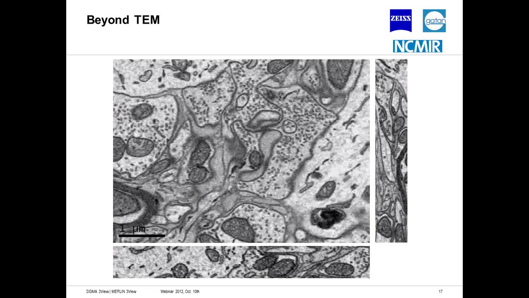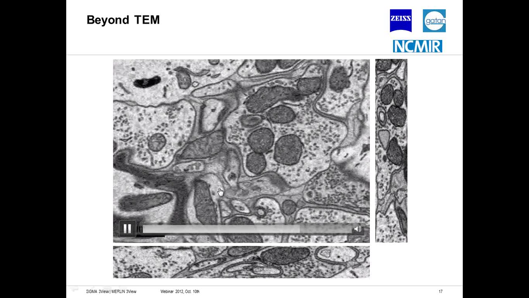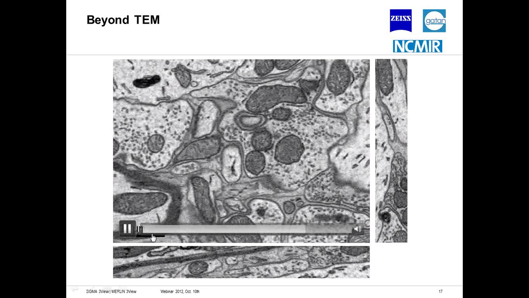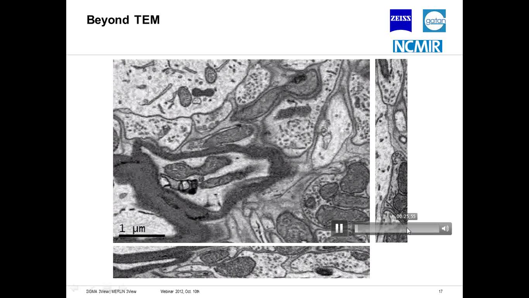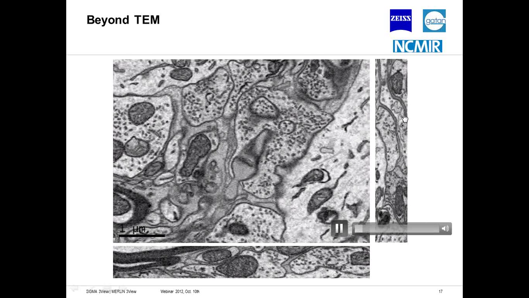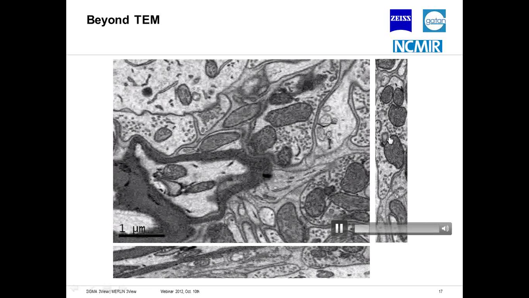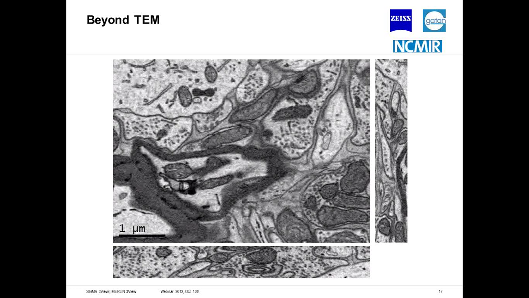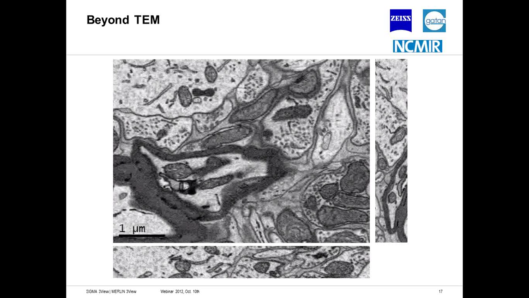What we're seeing in this front panel is the collected image, so this is the XY plane, and below we're looking at the YZ, and to the right we're looking at the XZ. And you can see that in the XZ and YZ we can still see individual vesicles. So these are 15 nanometer sections. You couldn't cut that thin using a TEM, so that's why I illustrate really pushing beyond what the TEM is capable of.